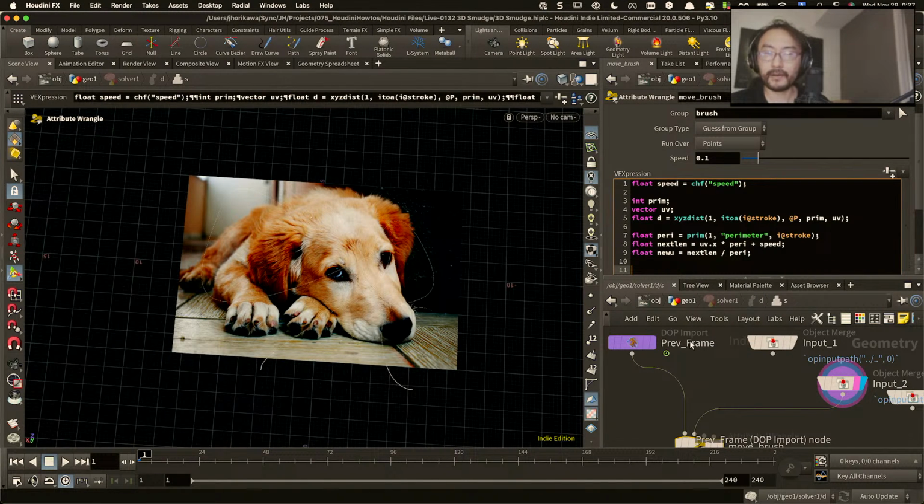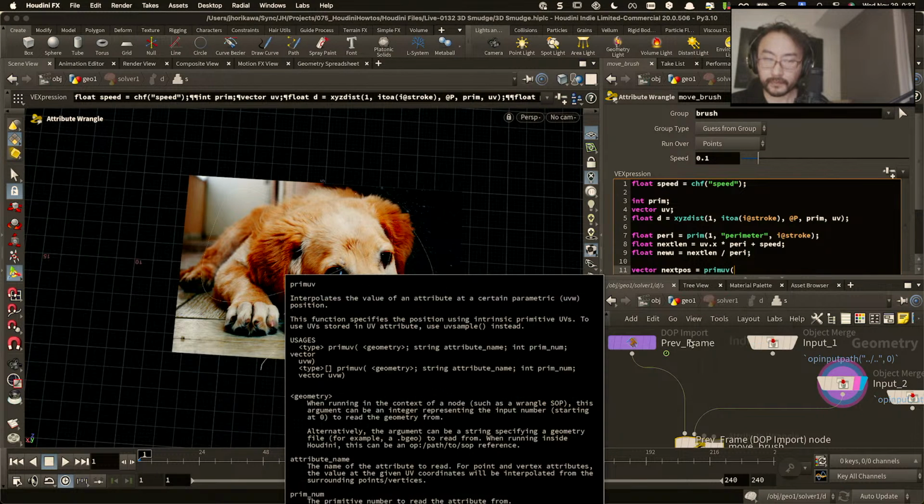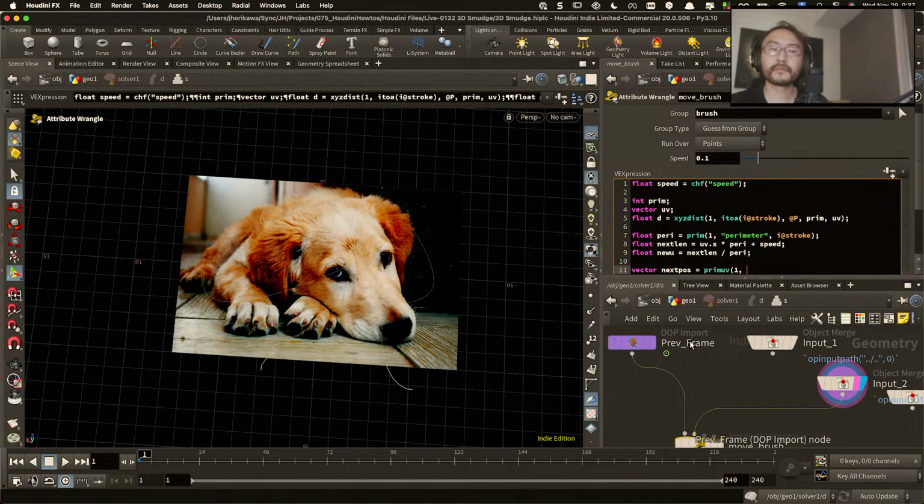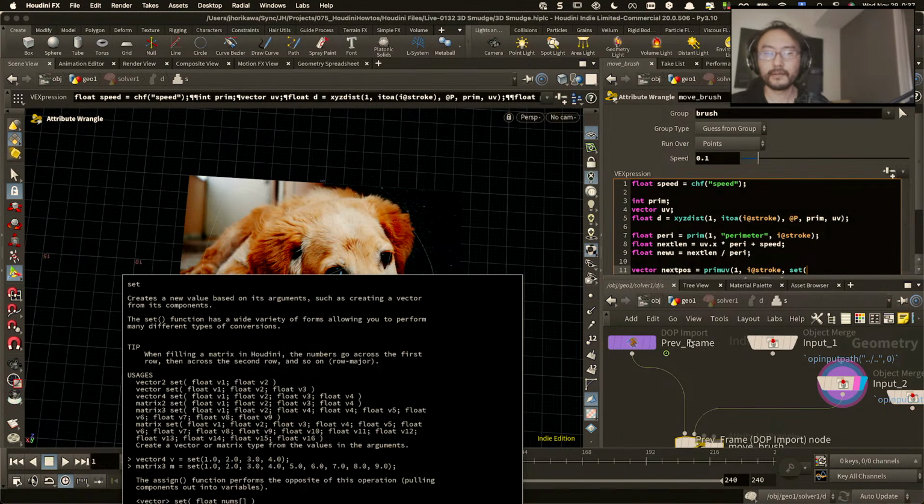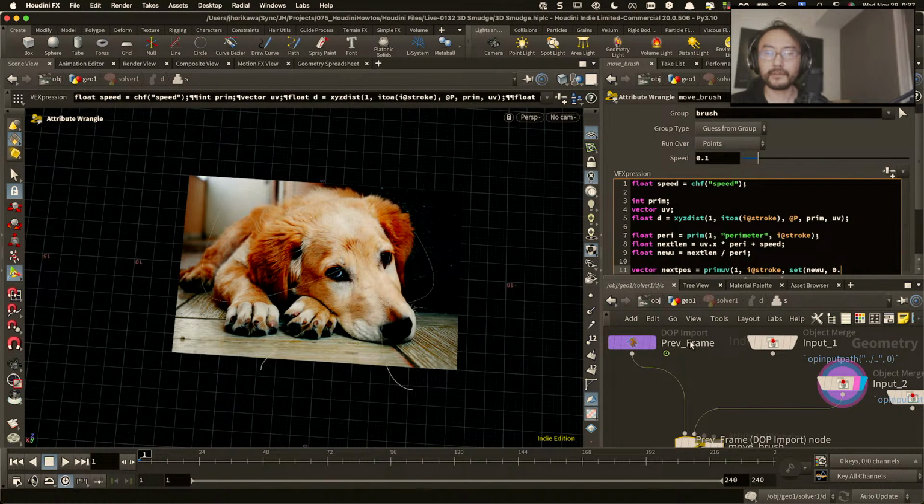Okay, now I can estimate the next position by using prim UV, and the number of the primitive, stroke, and set new U 0 0.